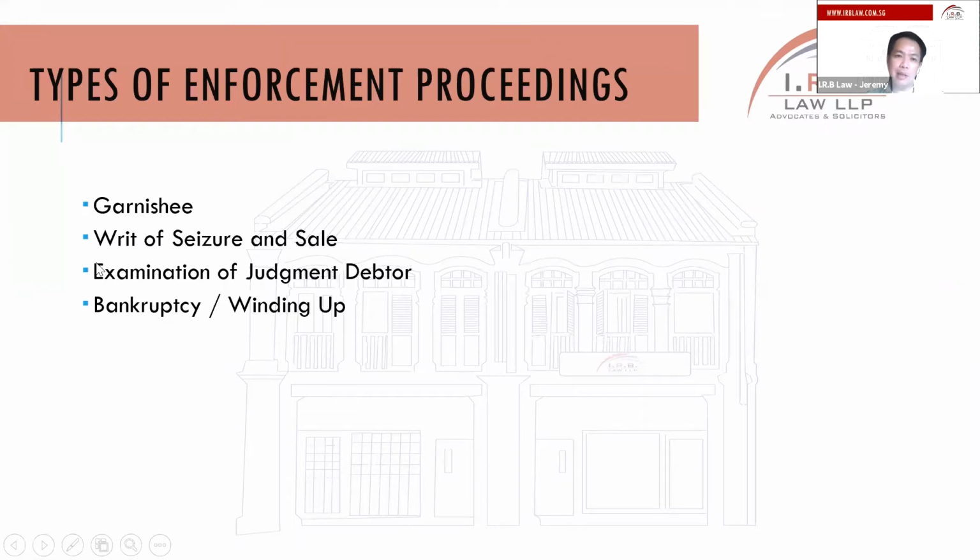So this third one, examination of judgment debtor. Sometimes what happens is that we have clients who say, look, they owe us a fair amount of money, a few $100,000, but I don't really have much information on where his money is. Now, the examination of judgment debtor is a mechanism that you can use to summon the debtor to court. And as the name suggests, you examine them in court before the judge, and they have to disclose information on their assets, like their bank accounts and their property and things like that.